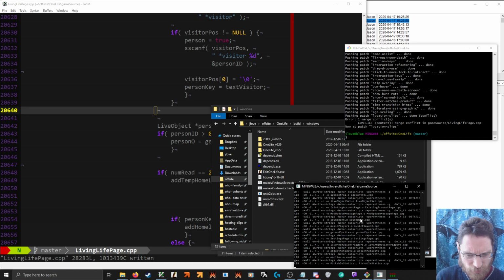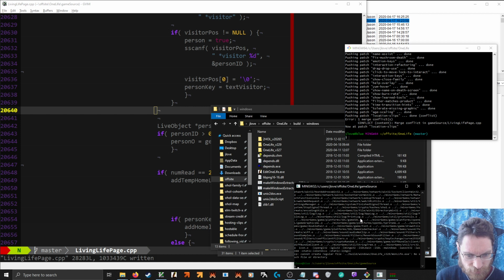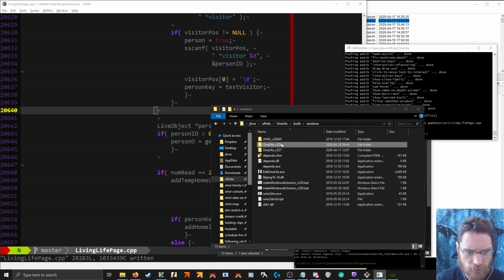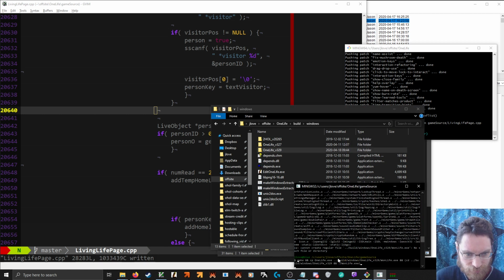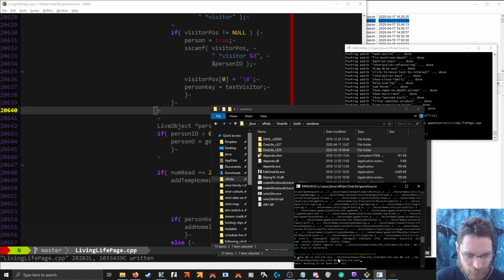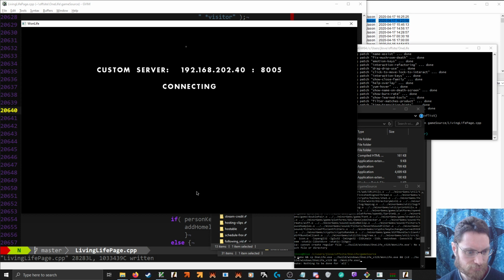This isn't terribly old, so I don't think we're going to have any missing dep file things. Build Windows 229. Oh, that's right.